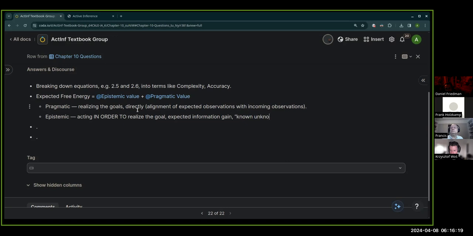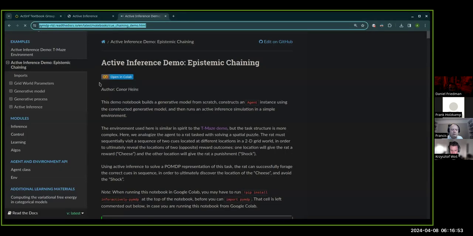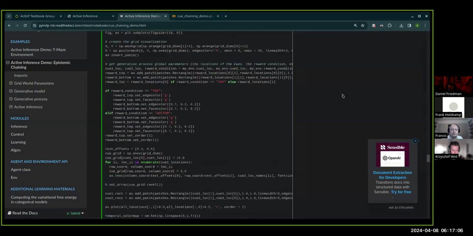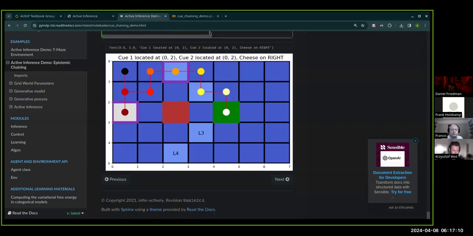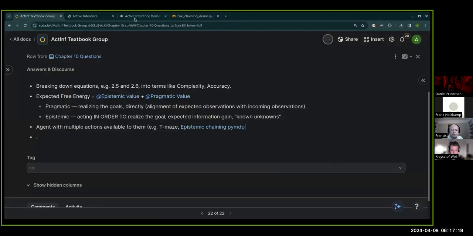So it would basically be you instrumentally searching, seeking information that can help you to realize a goal. Oftentimes in behavioral experiments, like a two-armed bandit problem, for example, an agent has multiple actions available to them. They can go immediately to a reward, like pulling the slot machine at the end of the task. Or prior to that, they can go to a cue that will inform them which slot machine to pull, which one has the higher probability of giving them a payoff. And so if the agent doesn't care about the epistemic value it could derive from the cue, giving it the information of how to better realize its goal, it'll just skip the cue, go straight for pragmatic value, pull the slot machine, see if it wins. So I hope that was helpful.